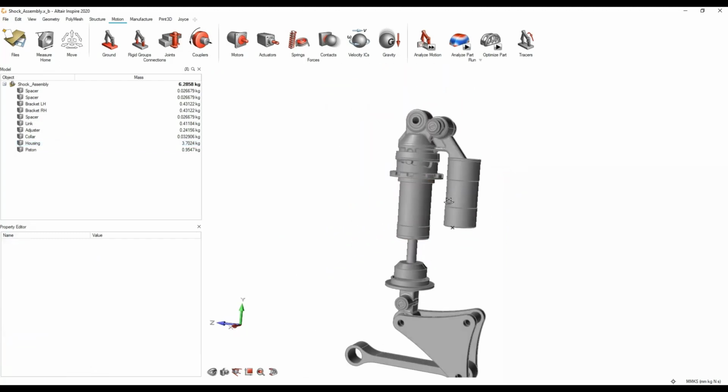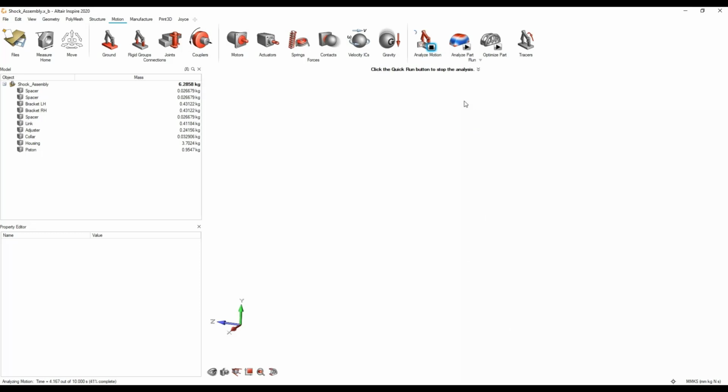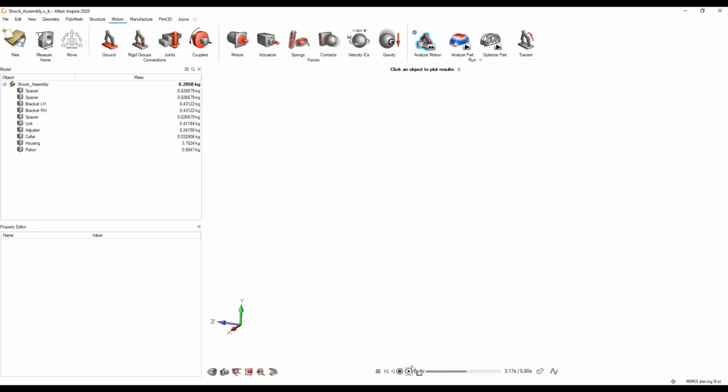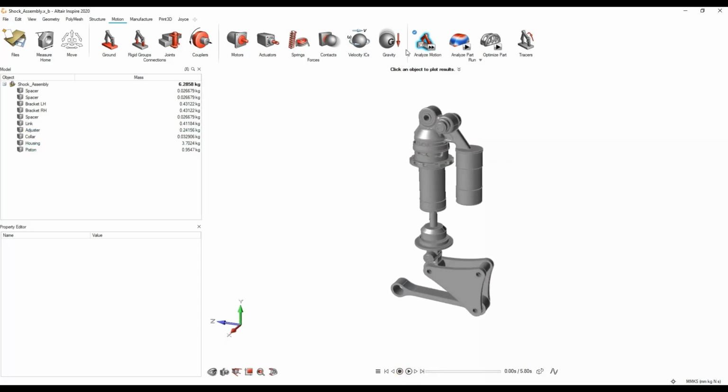Now, to start off this exercise, what we're going to make sure is we're going to set up this motorcycle suspension part for an analysis. So what I wanted to show you is that within the Analyze Motion tool, where we have this fast forward button, that's actually the motion quick run button. So if we were to just click on it, you should be able to see your motorcycle part fly off into midair. Phew. And what that tells us is the fact that our gravity has been specified in the wrong direction.